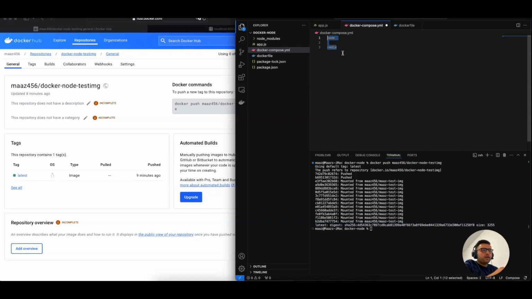Since they are connected, they run on different containers, but they are connected using Docker. We will mention both the containers in the Docker compose.yaml file, and both the containers will start running using this Docker compose.yaml file. And after these containers start running, they will also be connected.